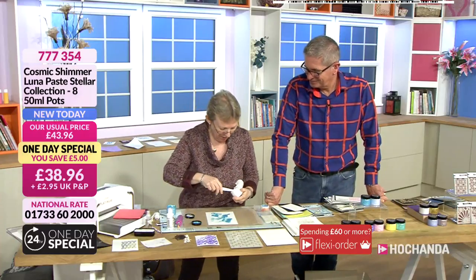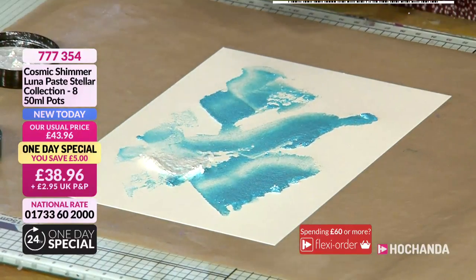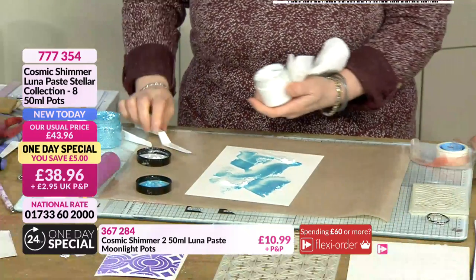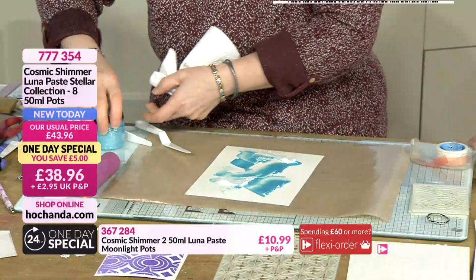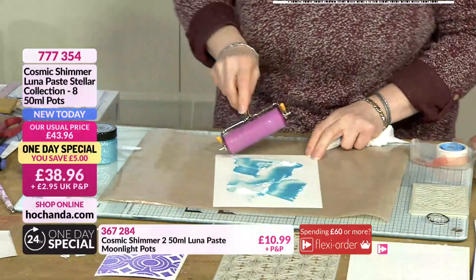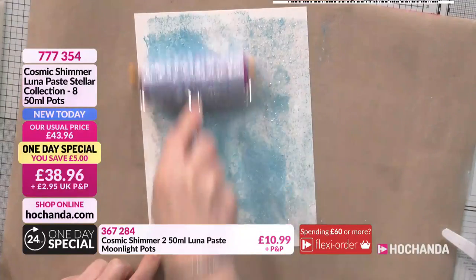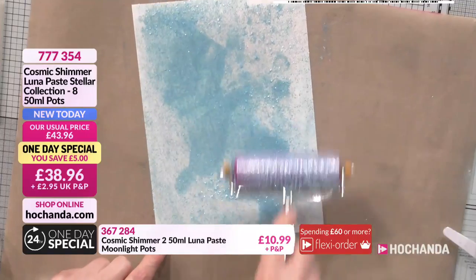Yeah. Right, okay. Then we've got a little bit of Moonlight Pearl. We're just going to have a little bit of that there and get another dauber. Don't want to contaminate. And a little bit there, right. Don't want to waste any. Right, so then if you take your brayer and brayer over the top, you'll see that it's a little bit pitted to begin with. But you're getting kind of a, it's not a constant blue and it's not a constant white.